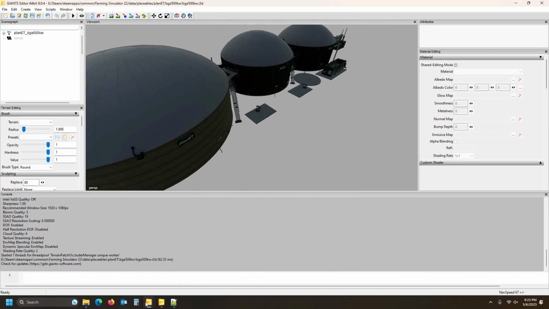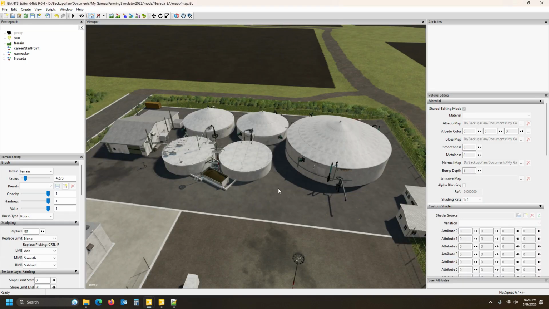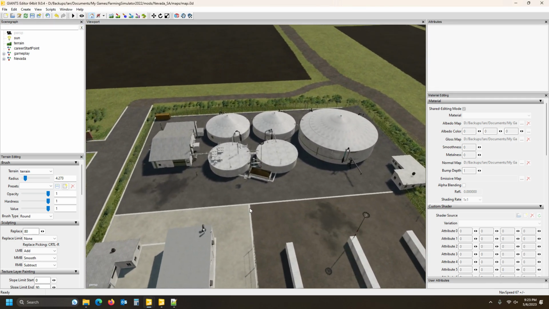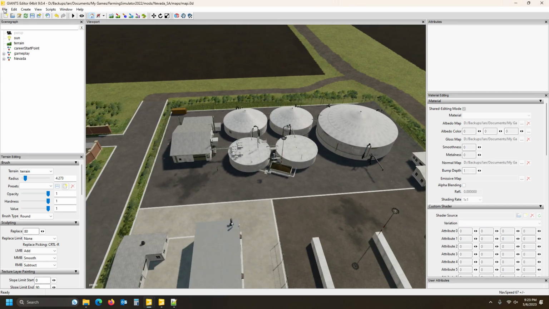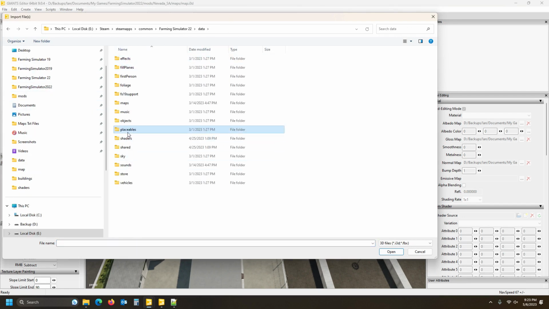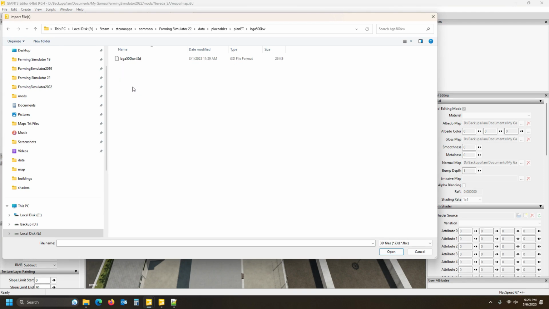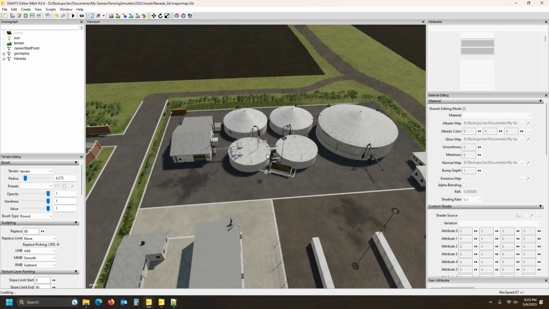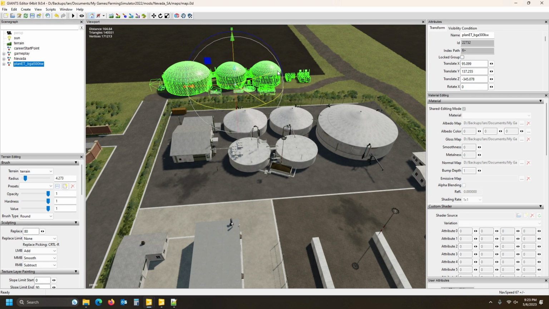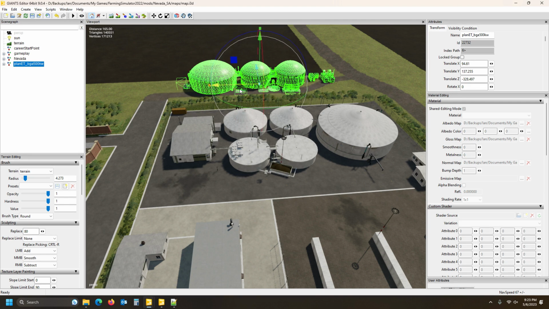You can now obviously go into your map, delete this whole thing from here and just place that in there, which will probably work. I'm not too sure. Let's just go import here just for fun. FS22 data, placeables, Planet ET, 500 kilowatt. Let's just have a quick browse how big that thing is compared to this. Control B to just drop it down here. This is actually very nice compared to that.